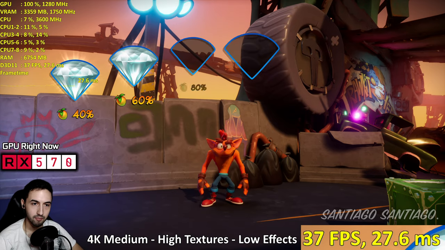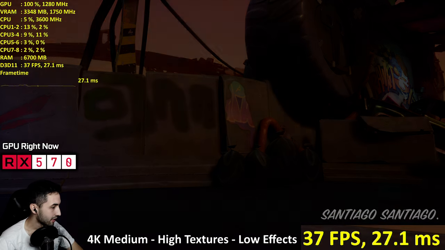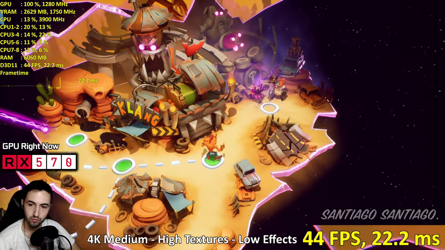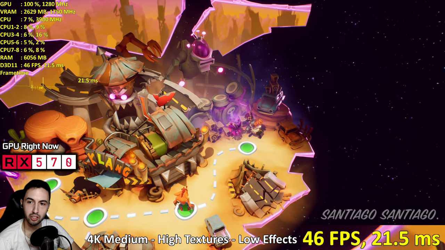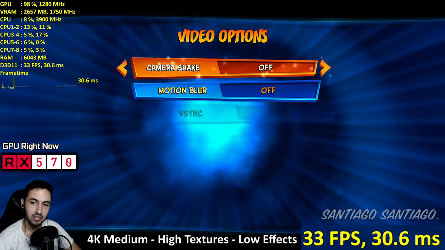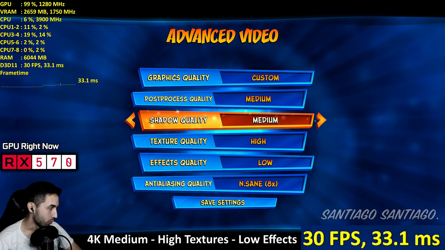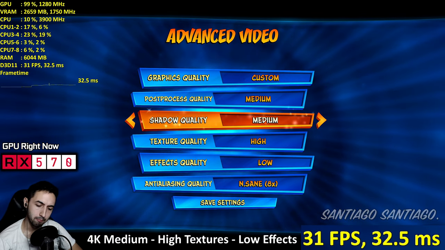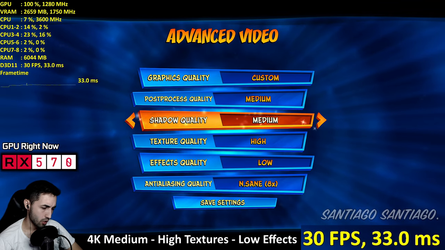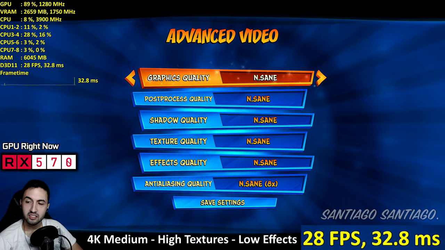All right, level complete. That's why you are the best, boss. Anyways, so 4K medium, high textures, low effects. Great stuff. Insanely good. So, time to do the 750 Ti now. Again, my advice for the 570: either do 4K medium with low effects for 30 frames per second, 1080p Ultra for 60 frames per second, 1440p medium for 60 frames per second, or 1440p Ultra for 50 to 70 frames, give or take. So yeah, let's go back to the insane option.